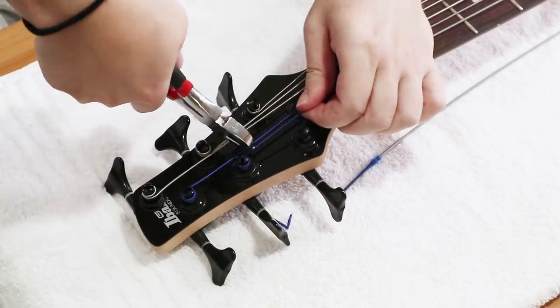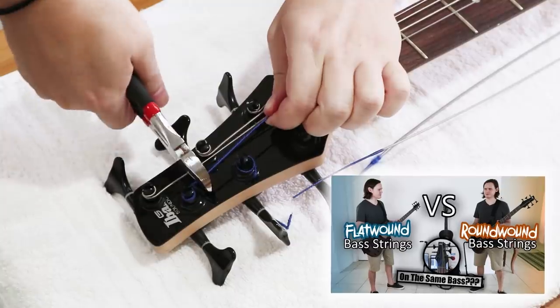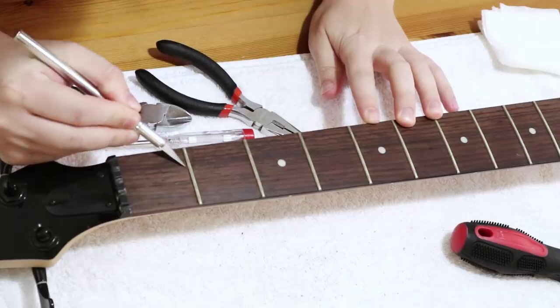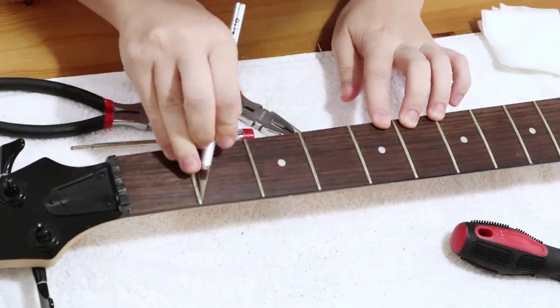Taking off all the strings, which happened to be a combination of round and flatwound strings in another interesting project, by the way, I started scoring any glue that might be holding onto the frets along their outer edge for good measure. Luthiers usually have a special tool to remove frets, which are often just a simple pair of carpenter's pincers that have been modified to be flat on the tip.